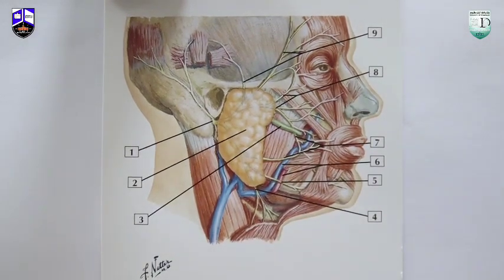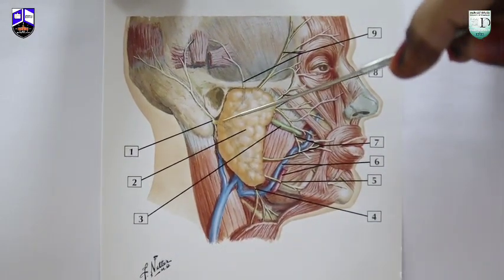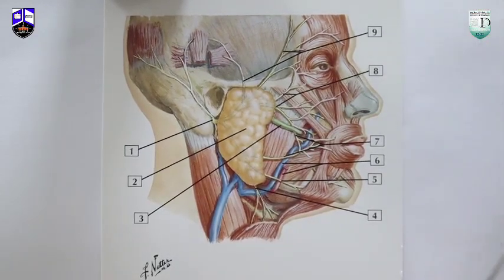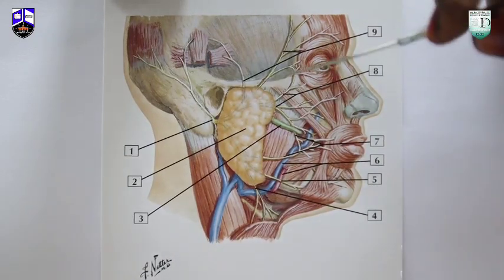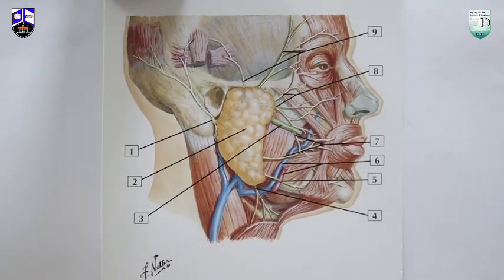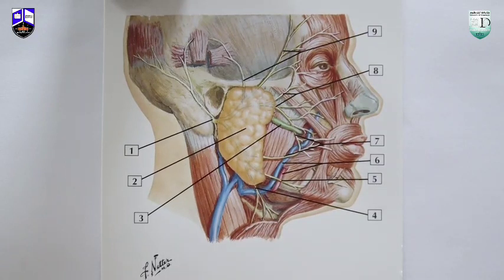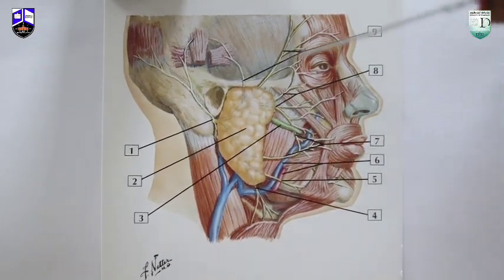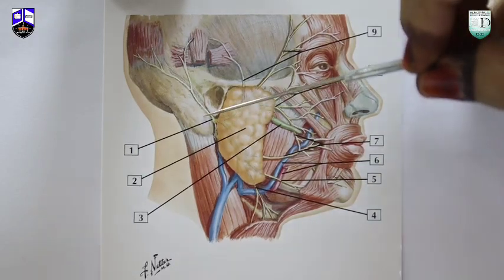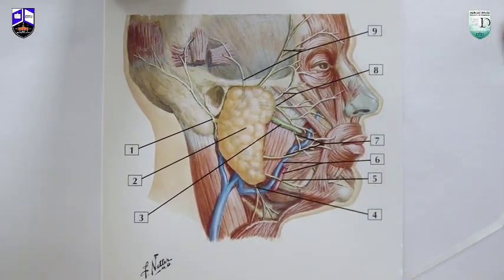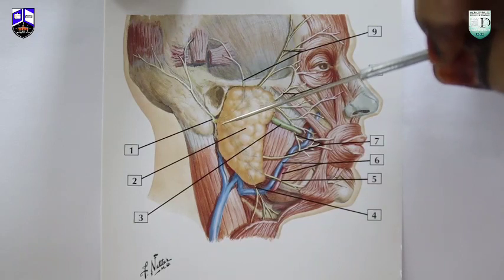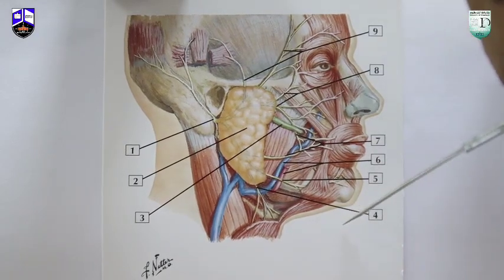The facial nerve, the retromandibular vein, and the terminal part of the external carotid artery run within the gland substance in different planes. The most superficial is the facial nerve. It exits the skull through the stylomastoid foramen, and then it gives a muscular and a posterior auricular branch, after which it enters the posterior medial surface of the parotid gland.